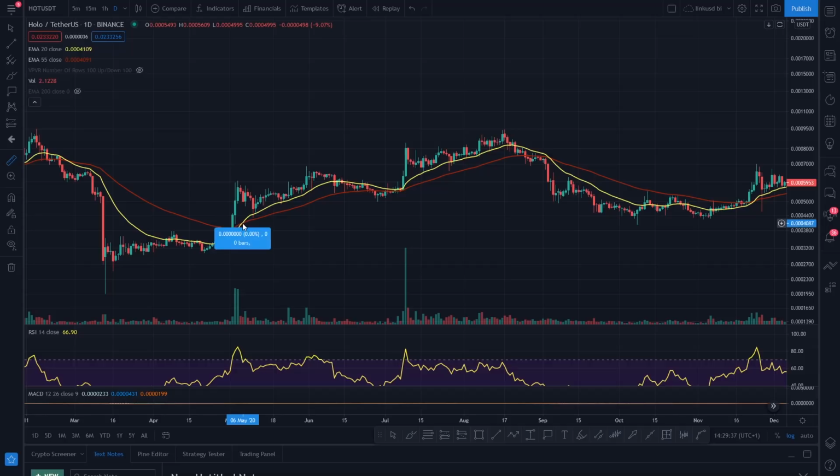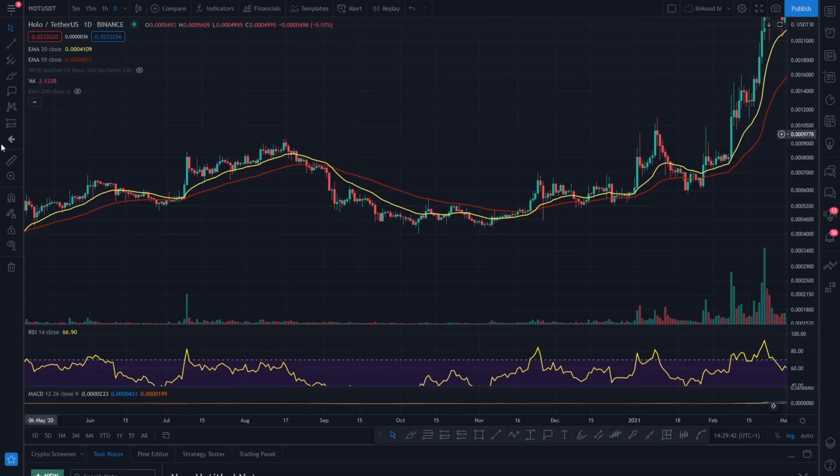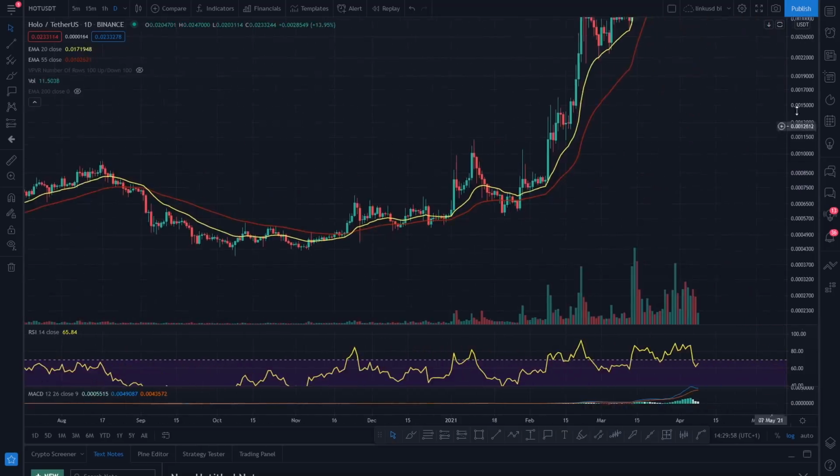From that buy to that sell, you was 82% up. From that sell to that buy, because you can short as well, you was 30% in a short profit, or you gained if you're selling your HOT there on the bearish cross and buying back here, you've accumulated 31% more HOT tokens. And effectively that's how it works.